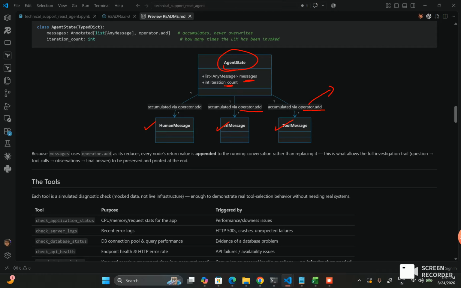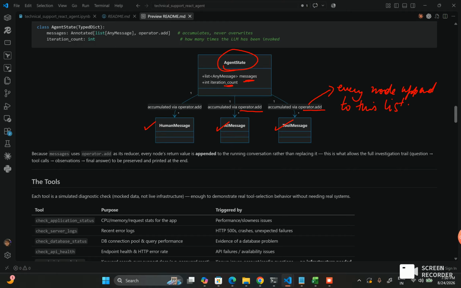The reason for it is that every node appends to this list instead of overriding it. That's what lets us print the full investigation trail at the end.